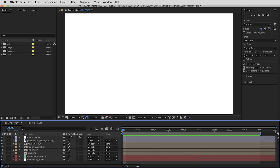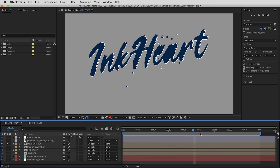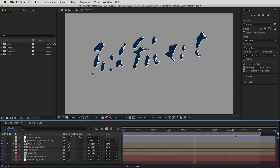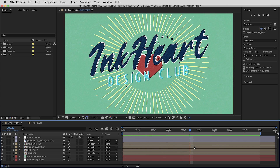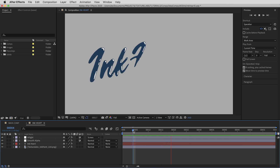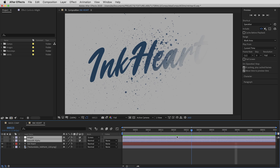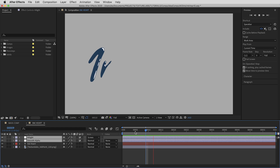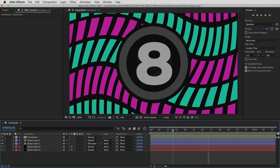We're here in After Effects and I've got this sample graphic put together with a couple of different animated elements. The best way to approach this is to do a full breakdown of just one of these elements, because they're all basically the same treatment. This text layer has all the bells and whistles — once you see how that works, everything else will fall into place. The main focus will be on these two adjustment layers, which take this very simple animation — just a soft linear wipe — and give it this cool hand-illustrated inky look.